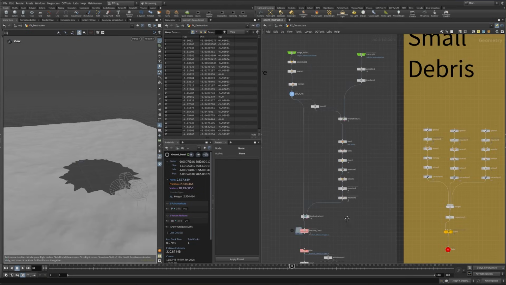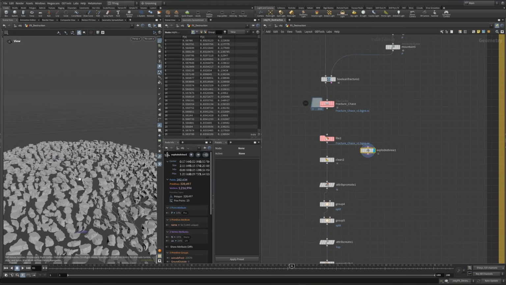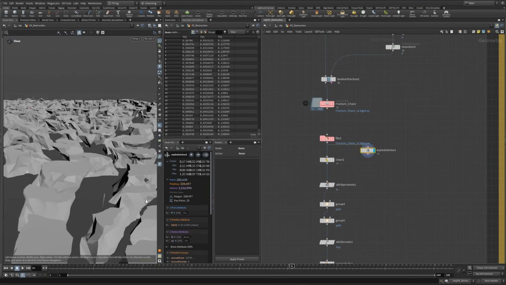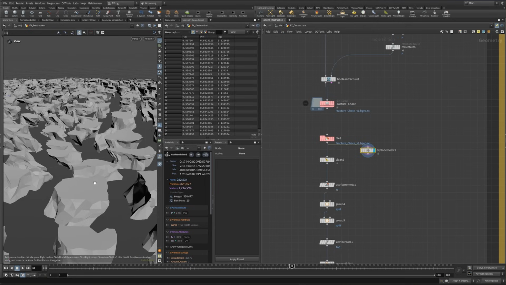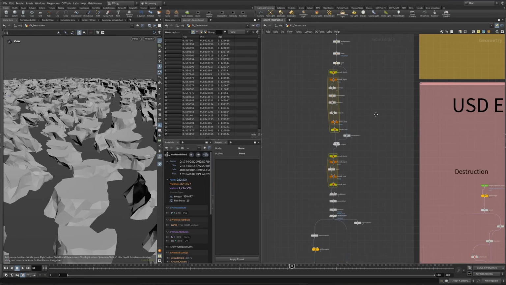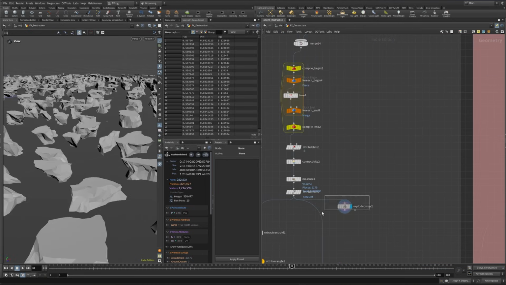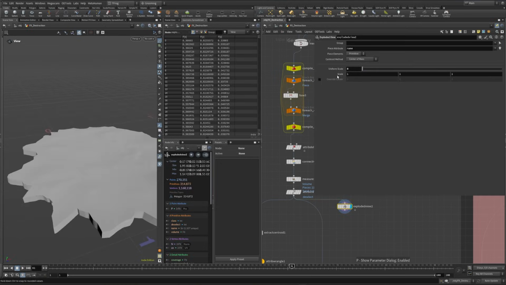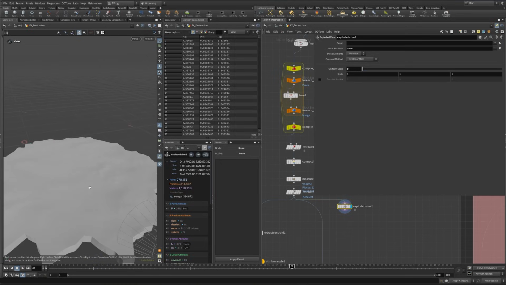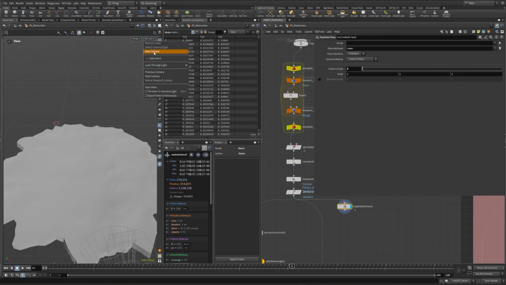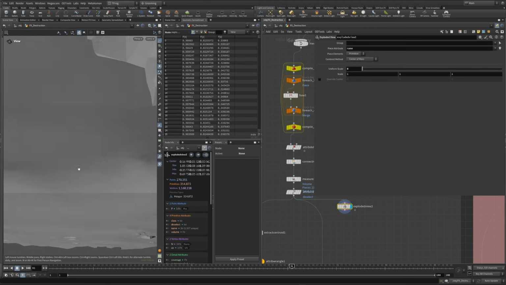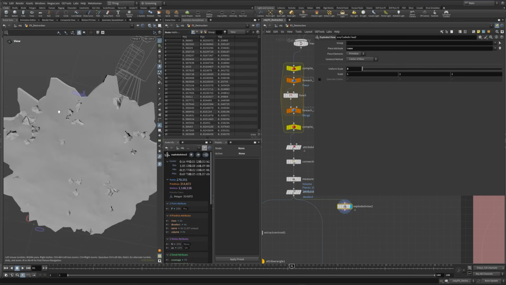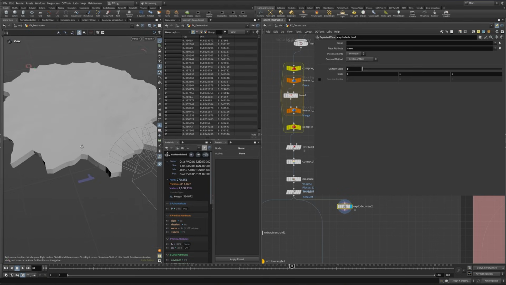Then we will create our fracturing setup. This will be looking like this. Inside here, there will be a lot of small parts and debris that will not be necessary for the animation later on. So we will create a little cleanup over here. So all the smaller parts are getting deleted, and all the parts that are not seen from above will also be getting deleted. So this is our area from above that we will see inside the camera. And from underneath, you will see all the parts that are not on the top side will be getting deleted to make it even faster and cleaner.